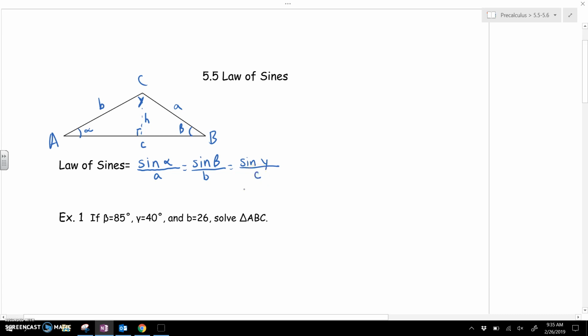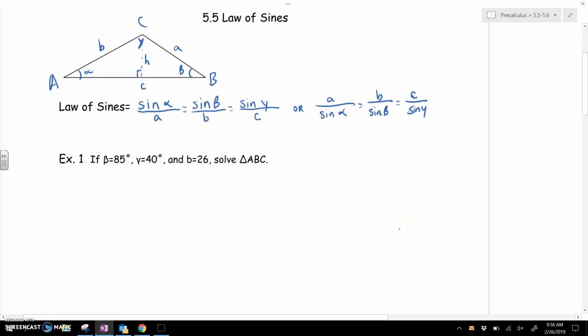Now, obviously, we would never use three pieces at the same time. So at any given time, you're using two of these ratios. Now, because of the way fractions work, we could also flip them all. So we could do the side length a divided by sine of alpha equal to side length b over sine of beta, or equal to side length c over sine of gamma. Again, at any given time, you're only using two of those fractions, but if we know 3 out of 4 pieces, we will be able to solve for the fourth using the law of sines.